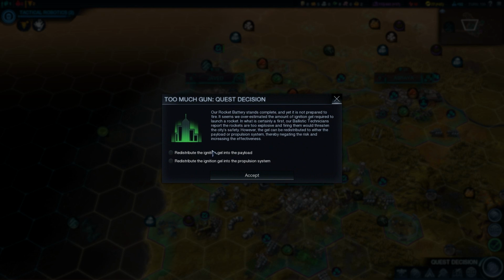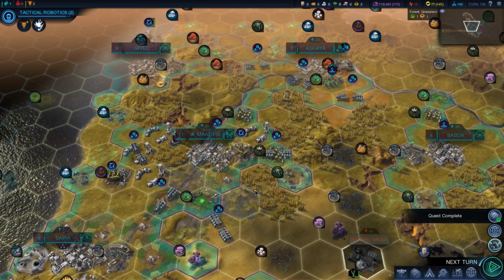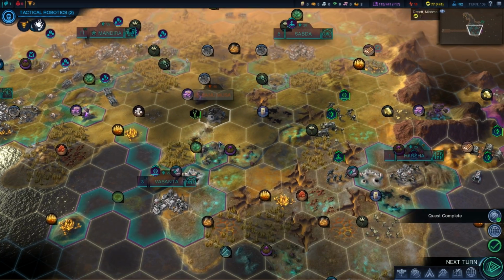Now, too much gun. And we can redistribute the ignition gel into the payload to give us +5 city strength from rocket batteries, or we can get the +1 city orbital strike range. I think I'm going to go with the city strength, because we are playing on very hard and it's likely we will get attacked at some point.